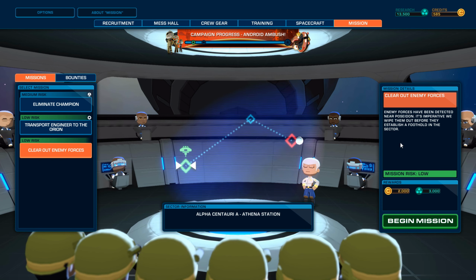Enemy forces have been detected near Poseidon. It's imperative we wipe them out before they establish a foothold in the sector.